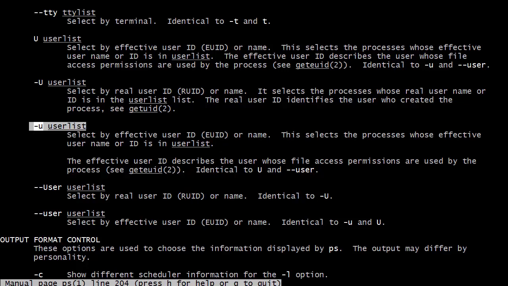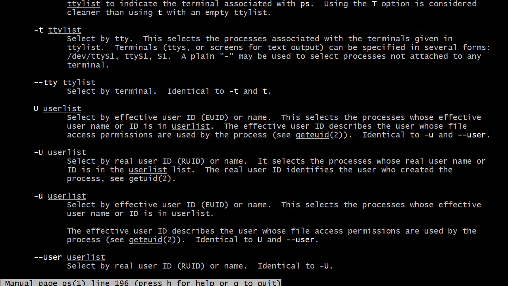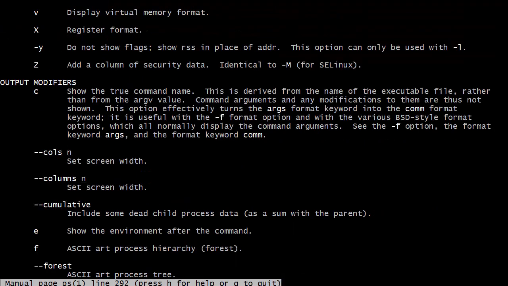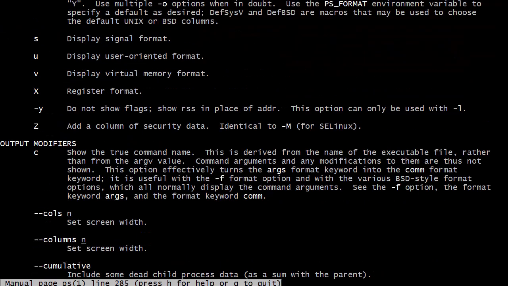And you can also do a u without the dash. I see nothing but uppercase U's up here, so I'm assuming that the lowercase u is further on down. Yeah, here's the lowercase u, and this displays user-oriented format. In other words, it displays the usernames along with the process names.